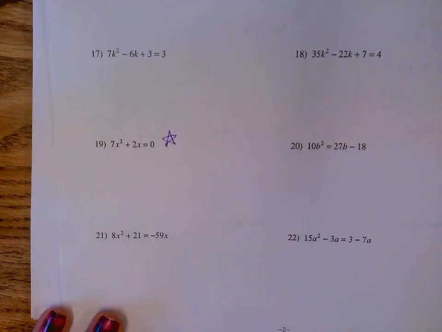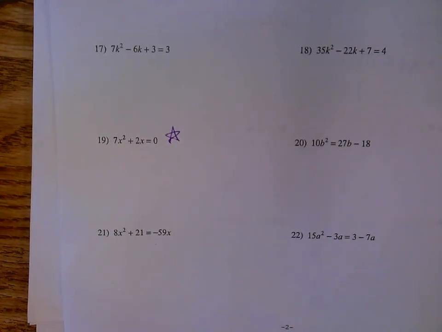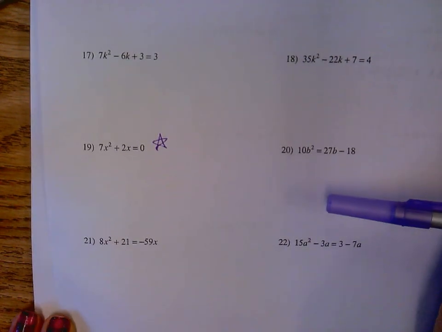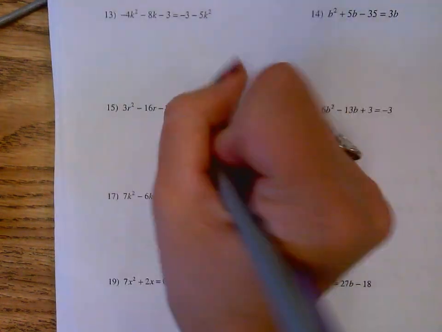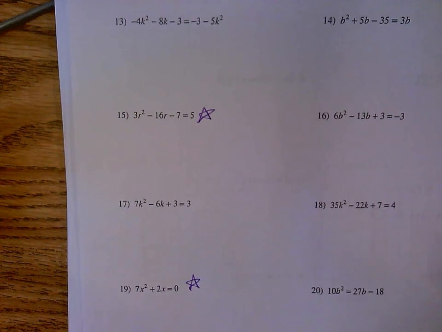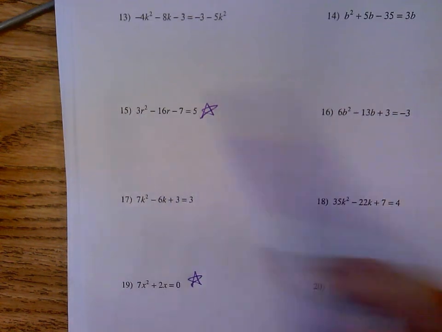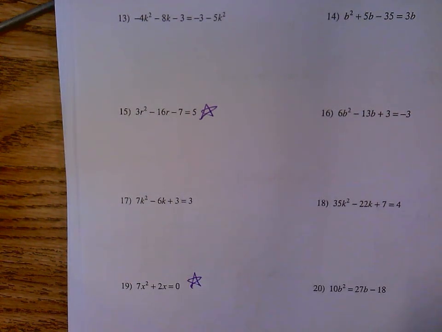If I start a couple more for you to do, look at number 19. That's a different method, the greatest common factor method, so you might want to look at that one. I'm trying to see if there's any difference of squares off the top of my head. What other one should I have you focus on? An example like number 15 is going to be a box method problem, so you probably want to do it. I don't necessarily see difference of squares on this sheet, so you might see a difference of squares on your quiz.